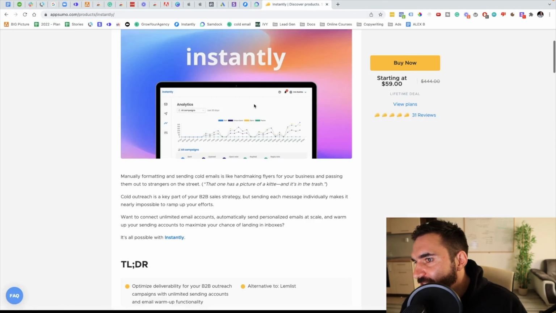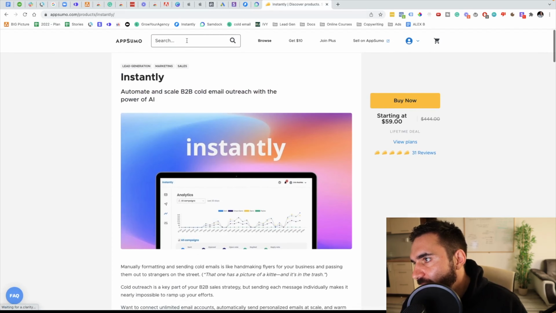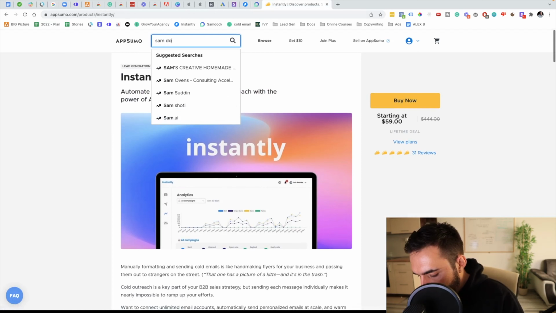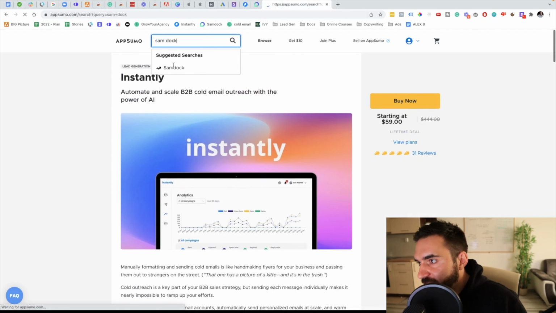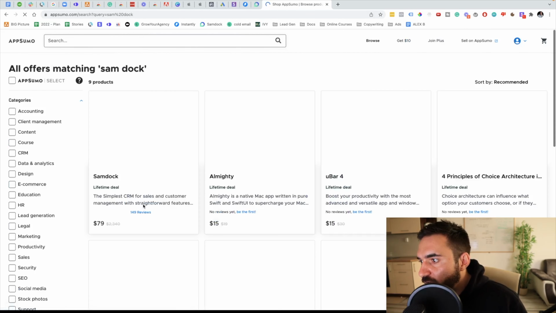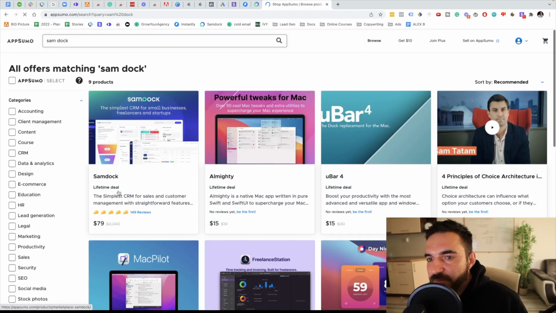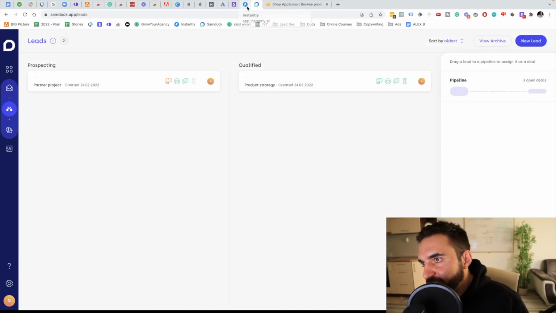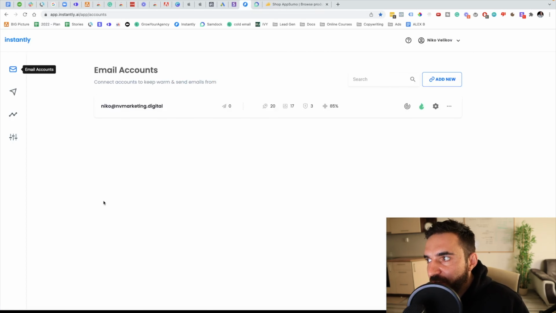I also got SamDoc on AppSumo, so if you want to check SamDoc, go on AppSumo, and it's a $79 lifetime deal. I truly believe those tools are very good deals if you want to use a CRM or software that will help you automate your cold outreach.